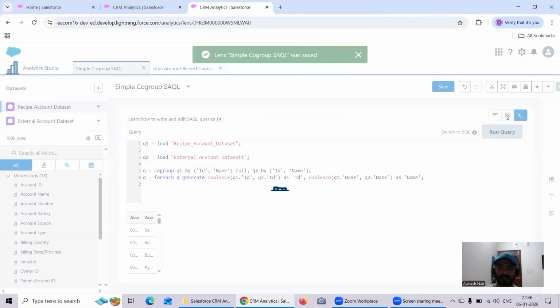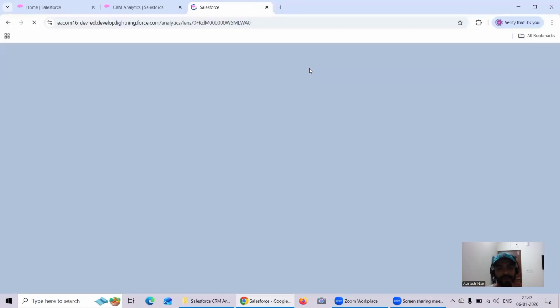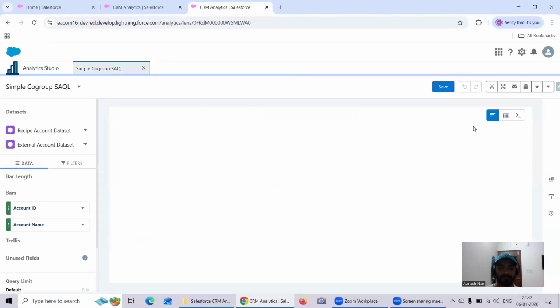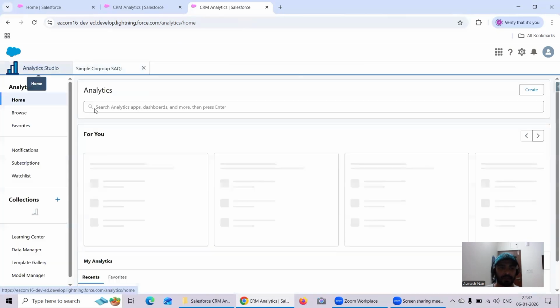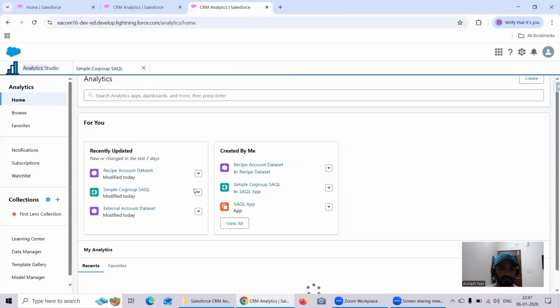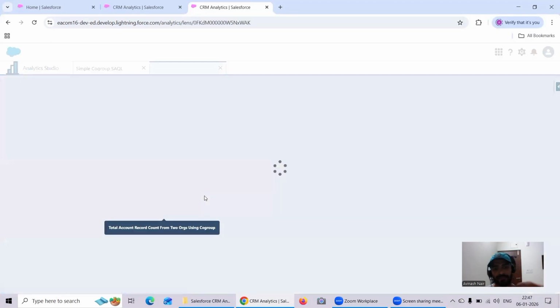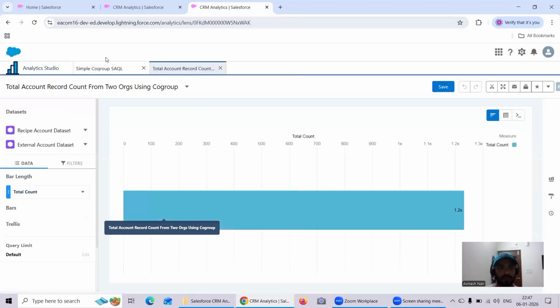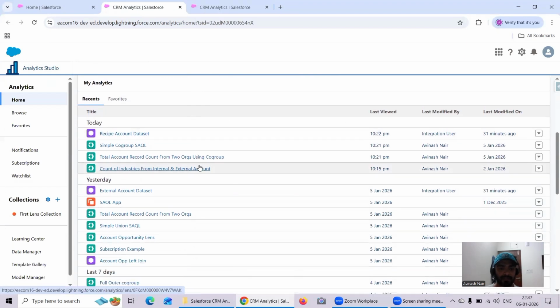Let me refresh it, not an issue. And let me open that once again. So this one is related to the simple SAQL. And we already did these things with the help of union.